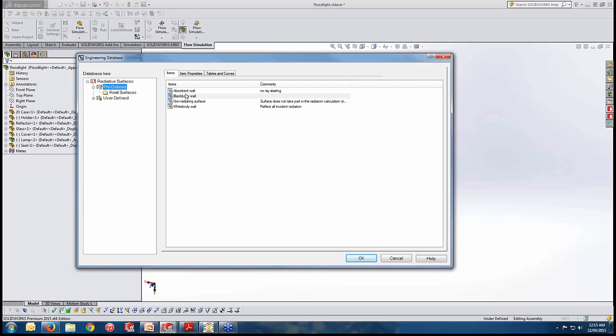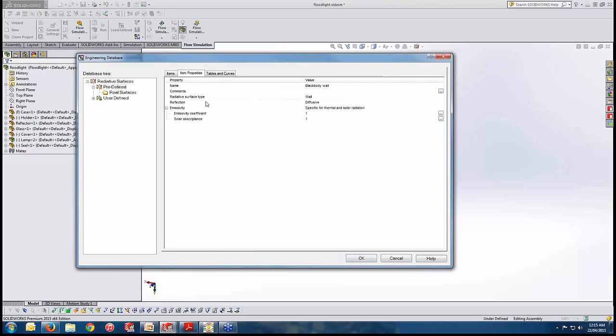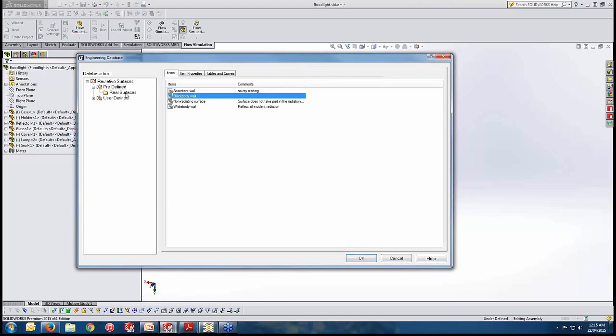You either go and review the item properties and look at their specification, or if you like, you can make a new material yourself, like what I've done, and we will go more in detail inside the project.